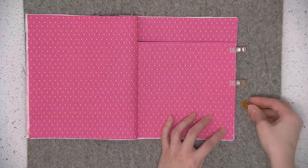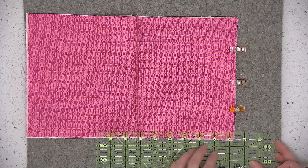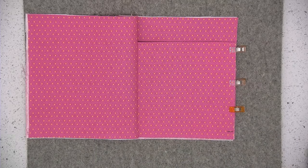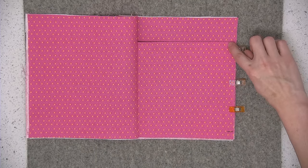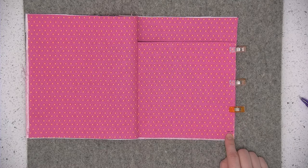And again, I'm going to take my fabric pen and I'm going to draw a line that is a half inch up from the bottom edge. And I'm going to make a mark. So we're going to sew this again using a half inch seam allowance from the top of the divider down. And we're going to stop at the line that we drew.